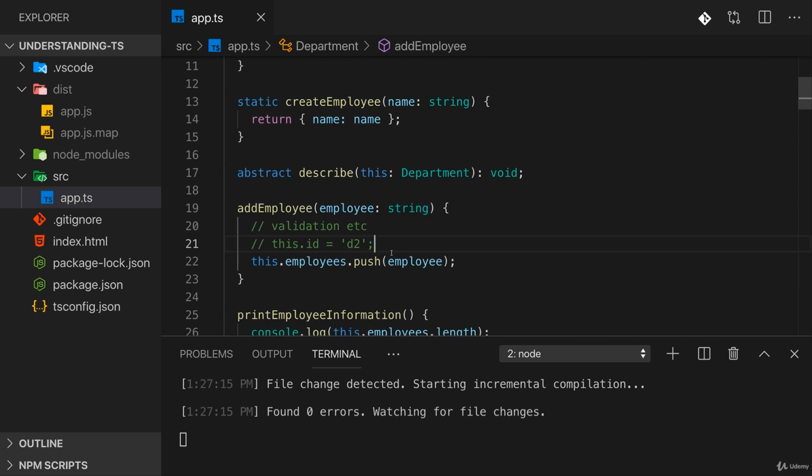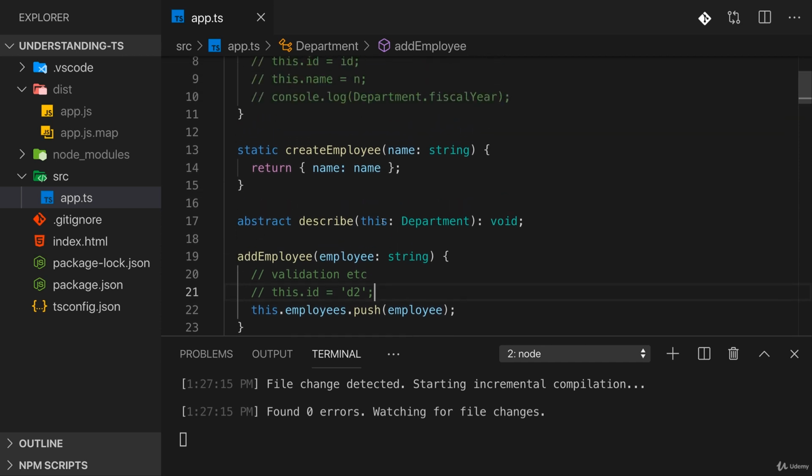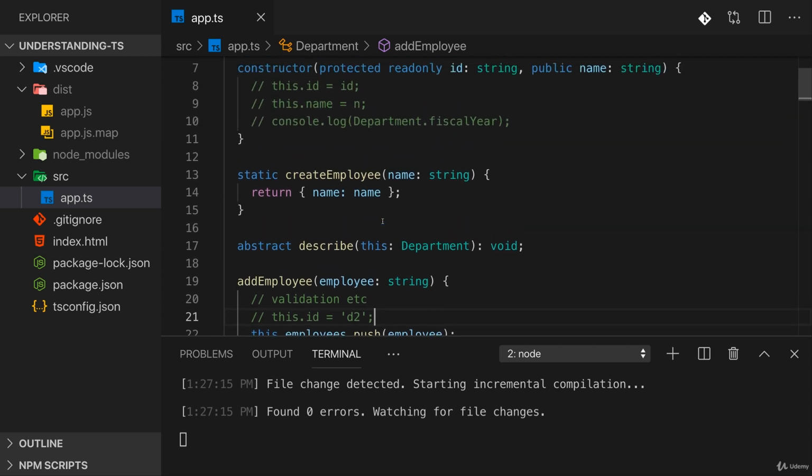Now there is one last interesting feature which I also want to introduce, and that would be private constructors. Now what's a private constructor and which use does it have? There is a pattern in object-oriented programming which is called the singleton pattern. The singleton pattern is about ensuring that you always only have exactly one instance of a certain class.